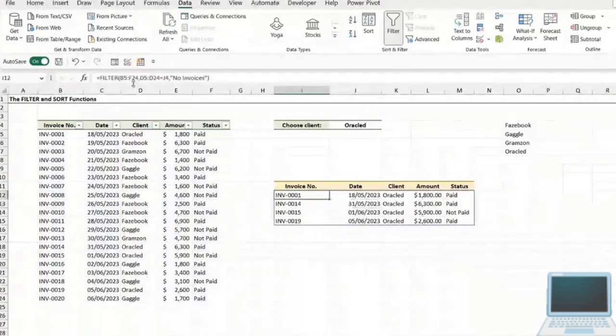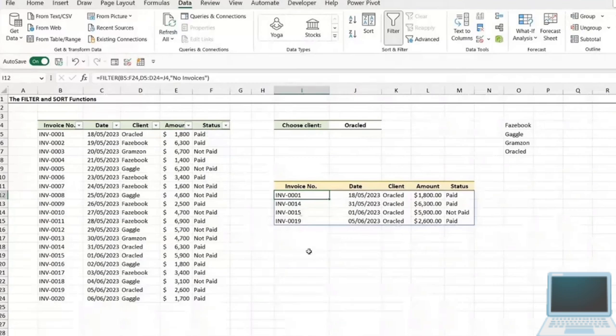So now that we have this very basic filter, you can also filter on multiple criteria. We just specified one piece of criteria here. Our criteria was simply that we filter for this particular client. So, one piece of criteria. Now, maybe I want to filter on two pieces of criteria. Maybe I want to filter for all clients that match what we've selected in the data validation dropdown, but only clients that have a status of, let's say, paid. Okay, so we have two pieces of criteria.